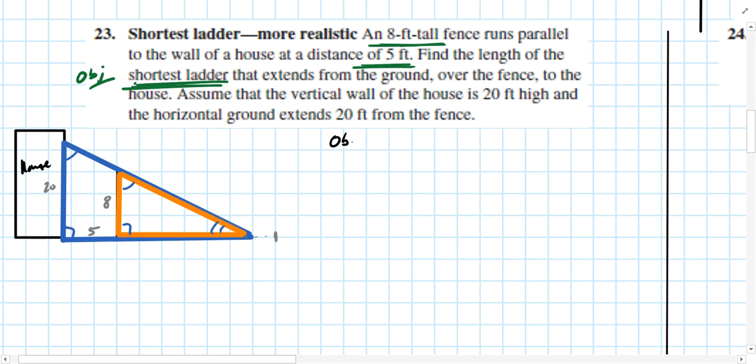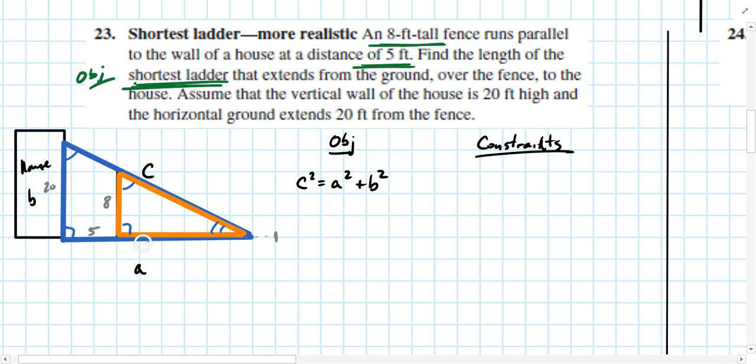So before we get into that, I'm going to start by listing some objective function here. We want the shortest ladder. Well, I'm going to call the ladder length C, and that's the hypotenuse of a right triangle. So therefore, the objective function that I think we should work with is C squared equals A squared plus B squared, where A and B are the side lengths of the blue triangle. Our constraints, therefore, must relate A and B to one another.